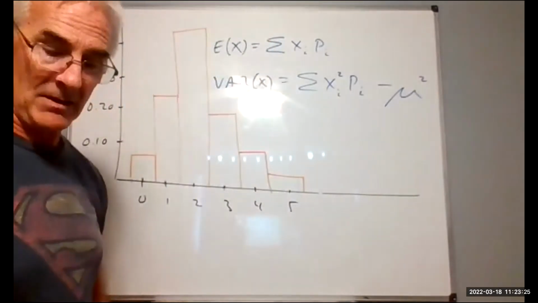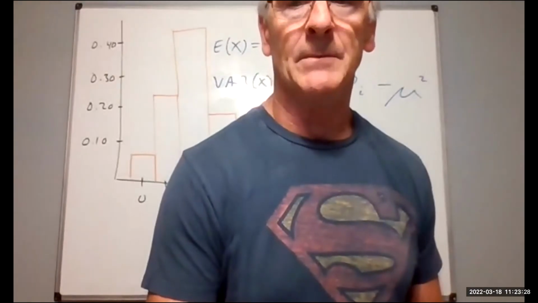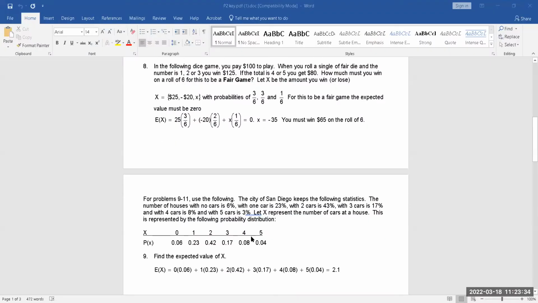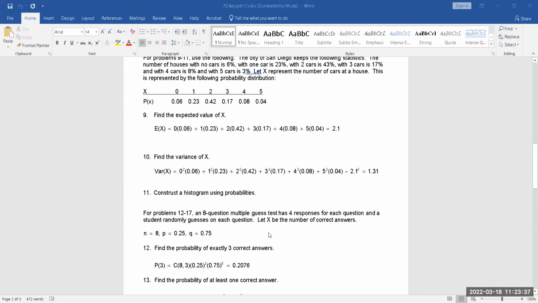So when I do this on my calculator, go back to my picture again. Notice what I have for expected value. It's like I just said: 0 times 0.06, plus 1 times 0.23, and so on. From the probability distribution, I took the outcome 0 multiplied by its probability, plus the outcome 1 times its probability, all the way to the end of the line. That's it. There's no interpretation. I just do that and hopefully you get 2.1. Now 2.1, if you go back to the picture, makes perfect sense. So hopefully that was an easy calculation.